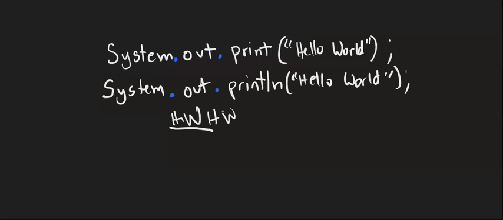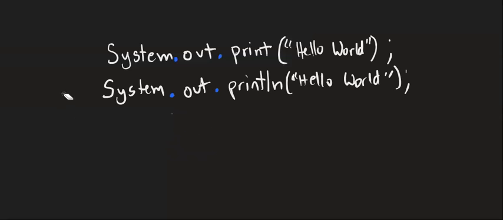No spaces, nothing. But then this ln actually returns, it goes to the next line. Even though there's nothing else after this hello world statement, it still goes to the next line. So your cursor would be here, and then you'd stop. The code is done. So basically println just prints out the statement, goes to the next line, and then continues on with the code.